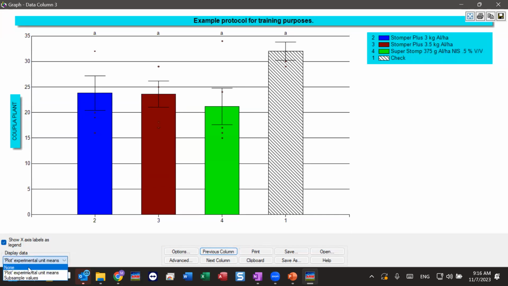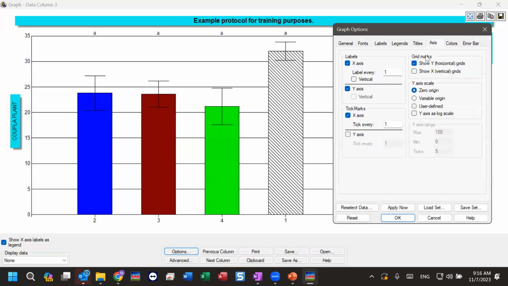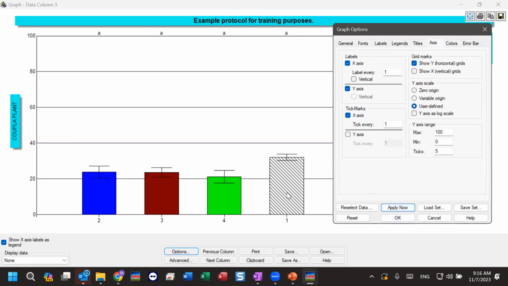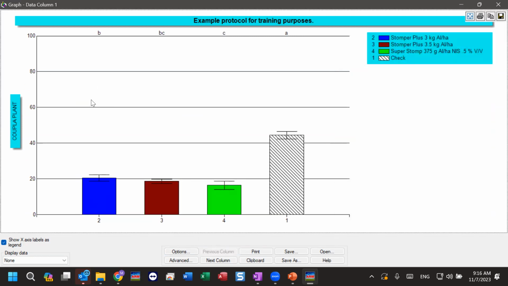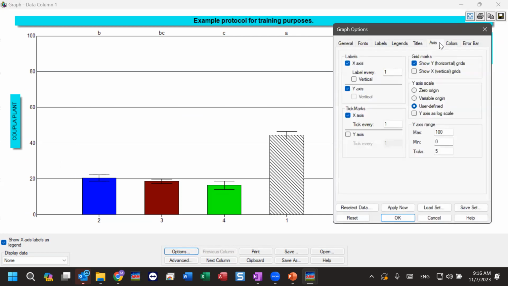Oops, I was thinking about the data labels, but that's fine. So that's nice. Coming back here to the axis, having zero origin, ARM will always change the axis based on the data. Whereas if you've user defined, then every time you switch columns, it's always that same scale. So once more, that was on the axis tab, your y-axis scale. That zero origin's just a little more dynamic.